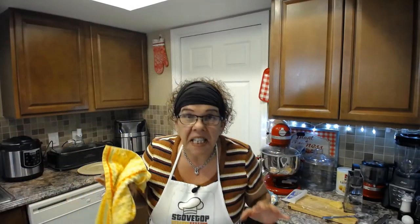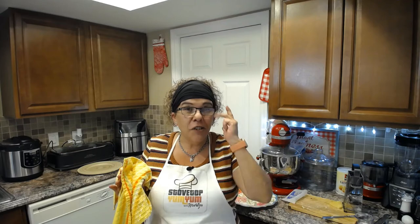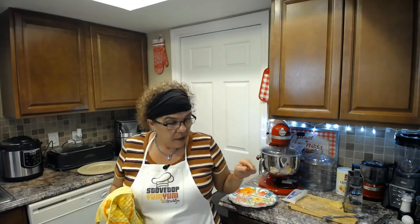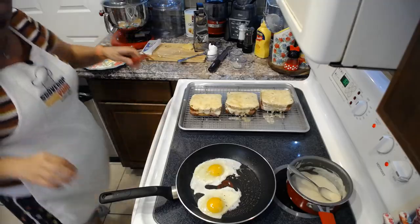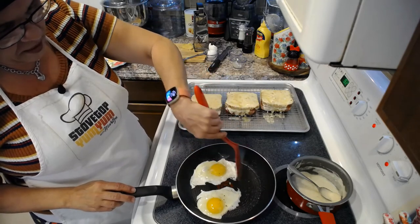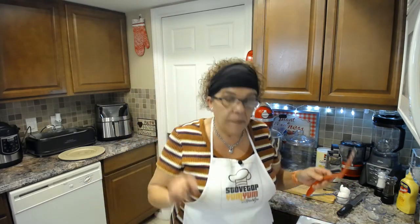This is your very easy, classic French ham and cheese sandwich — so versatile, you can have it for breakfast, lunch, or dinner. Remember, this is a fork-and-knife sandwich; you do not eat this with your hands. When I come back, I'll have my non-stick pan ready and we're going to fry a beautiful sunny-side-up egg to put on top of each croque madame — that's what makes it a 'madame,' the egg on top.